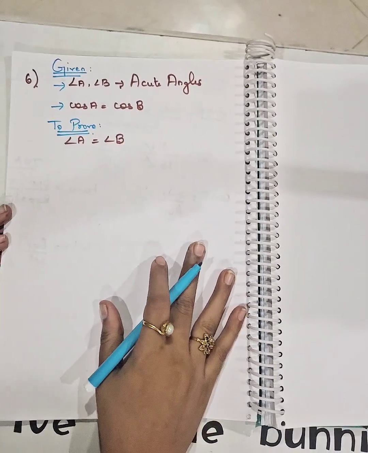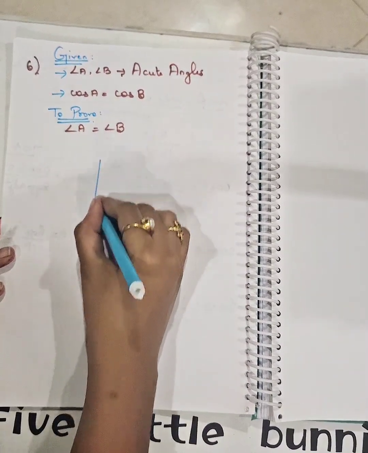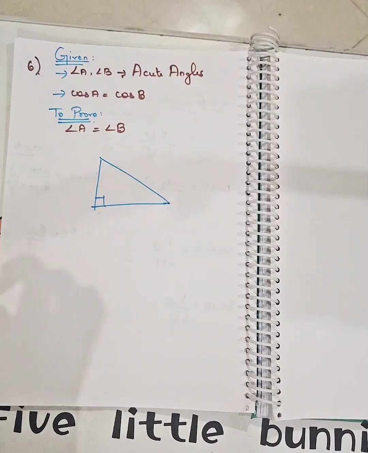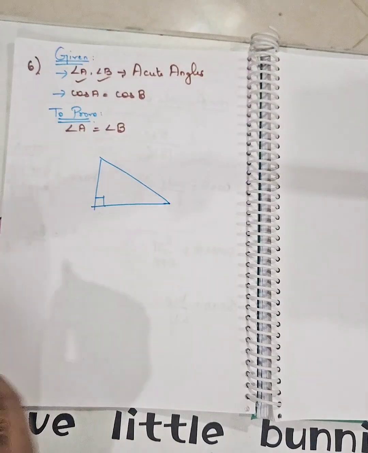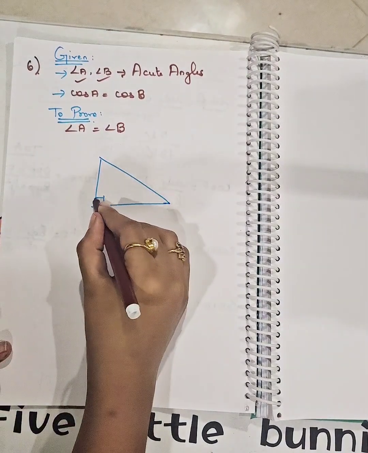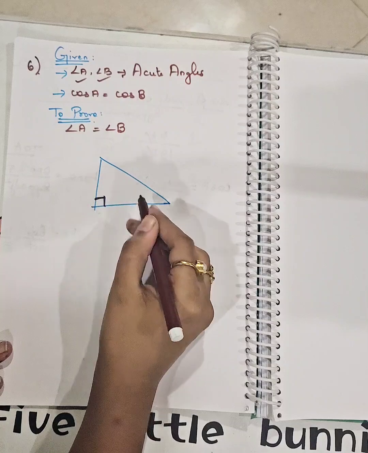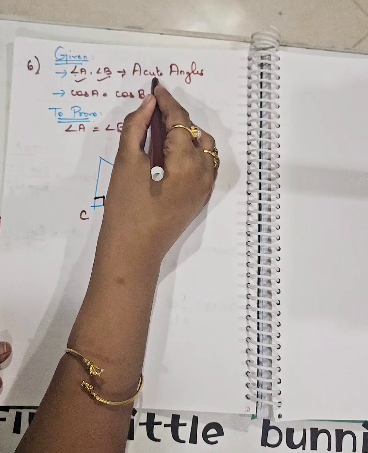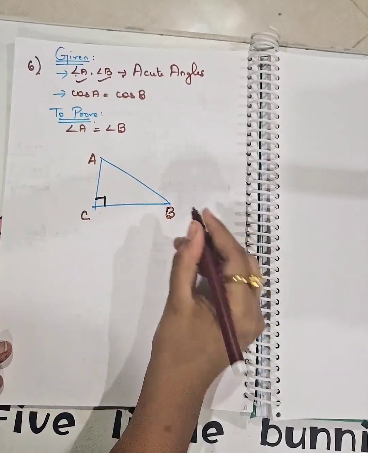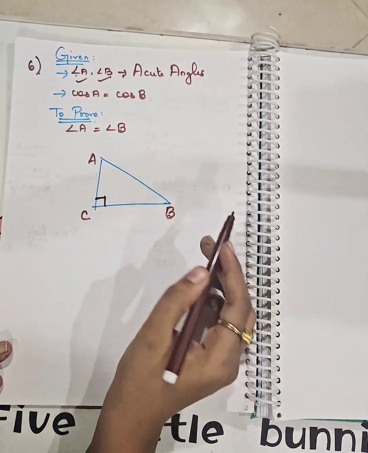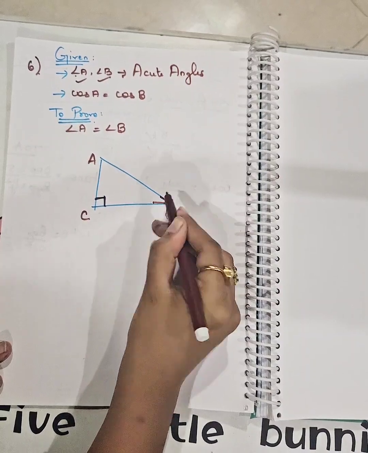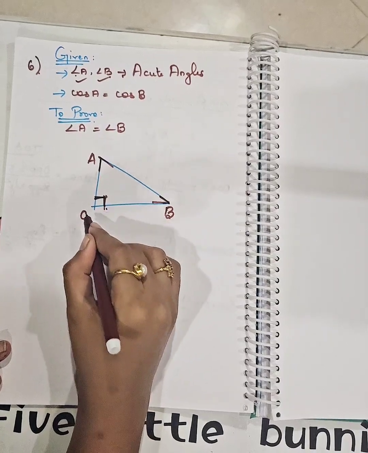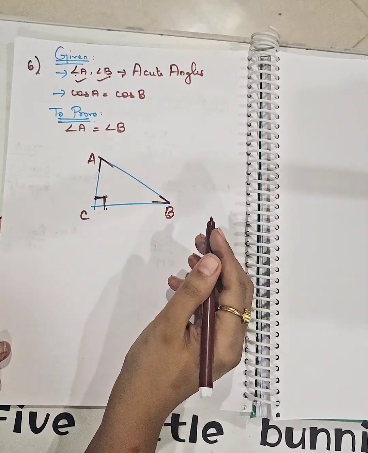So, very simple. Let's initiate with the diagram, always with the right angle triangle. Here they are telling angle A and angle B are acute angles, which means definitely not right angle. So what is the other angle left out? Angle C, and that is the right angle. Let us write angle A and angle B as acute angles, which is lesser than 90 degrees. Both of these are acute angles, and this is 90 degrees, which is the right angle. So we are initiating the question like this.